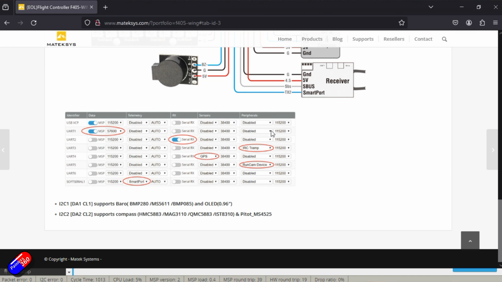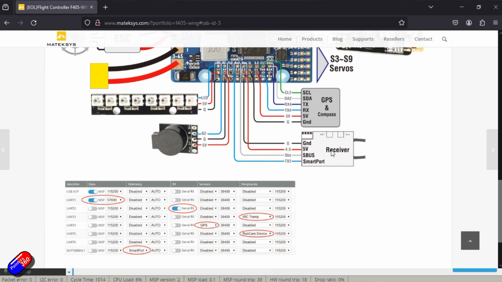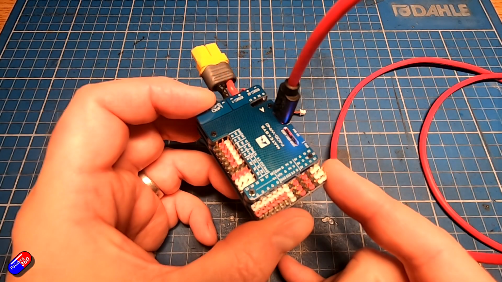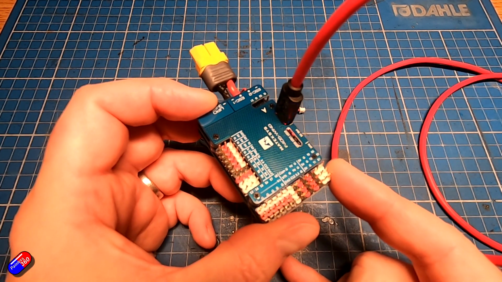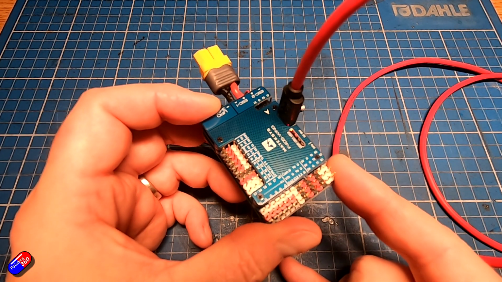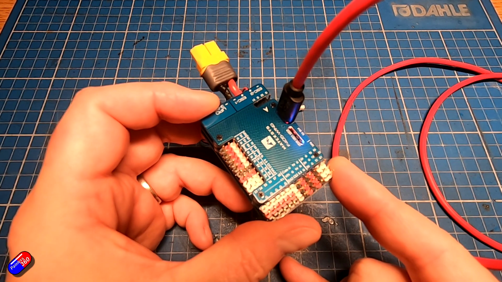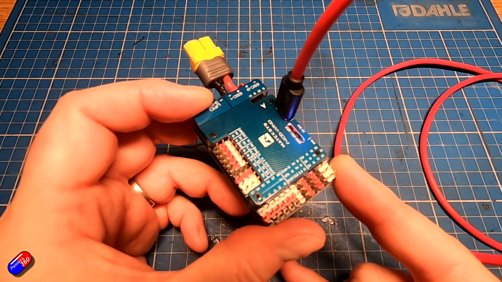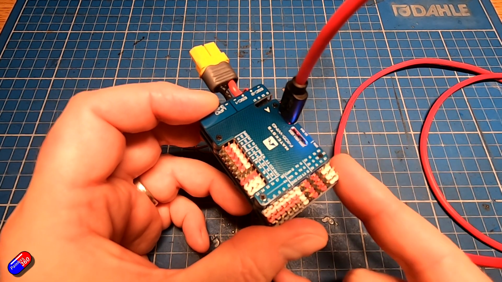Don't try and get too carried away with this. Occasionally you will try and do things like try and use a flight controller in a situation that it actually isn't very good for and you need more ports. My advice would be, in those situations, go and treat yourself to a new flight controller. Get one that has more ports attached so you can use them for all of the things that you want. But hopefully that's helpful for those of you that bump into this problem.